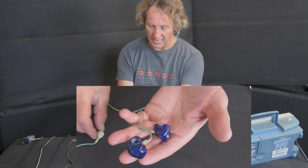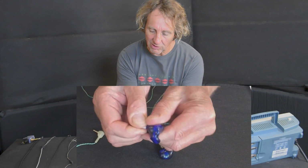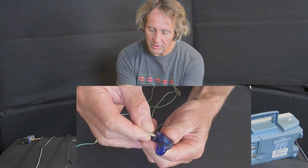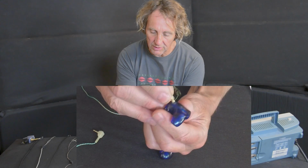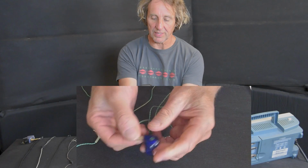They're $1,025. They've got a little two-pin gold connector here that can be plugged in to the unit to unplug and swap the cable out.